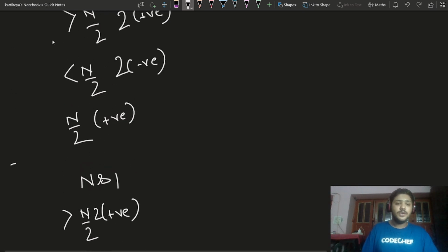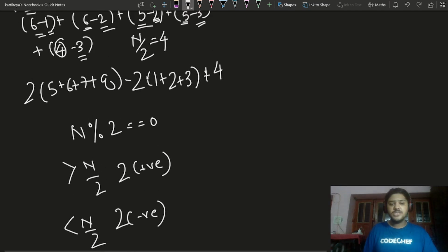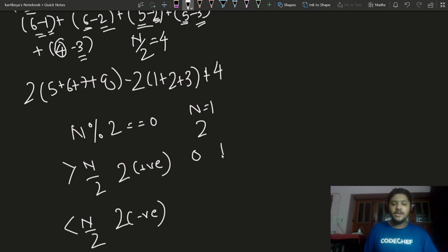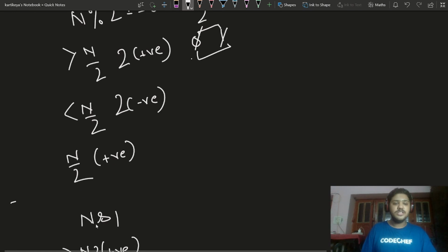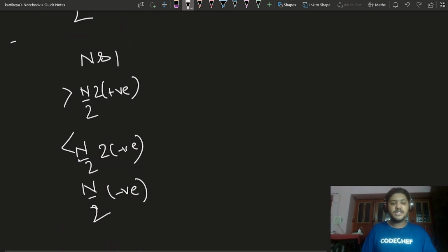So these are the two expressions for n being even and n being odd, and we would handle the case for n equal to 1 separately, for which the answer would be 2, because we are having only 2 lights. We move from 0 to 1, this is a distance of 1. We again move back from 1 to 0, so this is a distance of 1. So the answer would be 2 for n equal to 1, and all the other cases can be solved by using this generalization. Now, how can we solve this generalization in a quicker manner? Now let's discuss that.